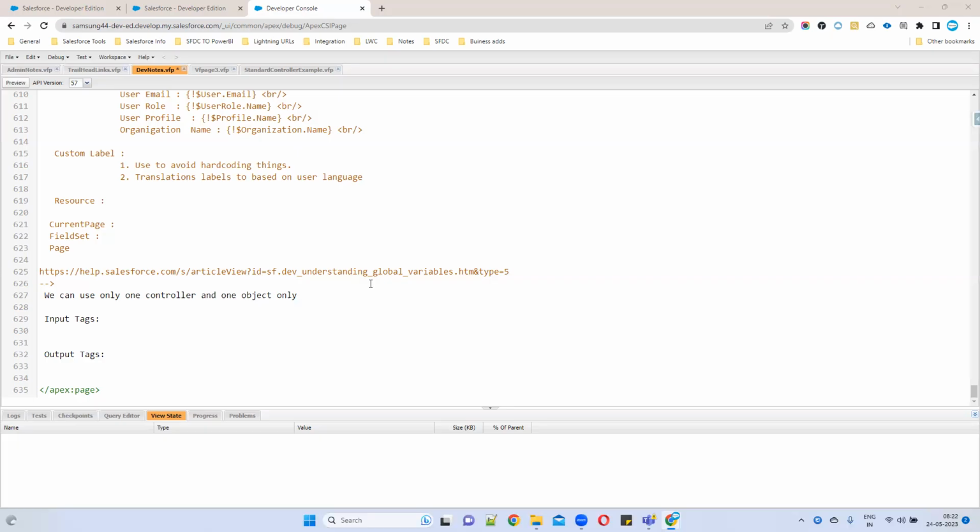So it is common syntax for everything we have everywhere, right, madam? Yes, but to call global variables we should add the dollar symbol extra. Not only here, even if you observe in the validation rules also, the expression syntax is common everywhere, but the dollar symbol comes extra. That will identify that it is a global variable, either it is a user, profile, role, current page, custom label, static resource, anything, right? So many things are stored.